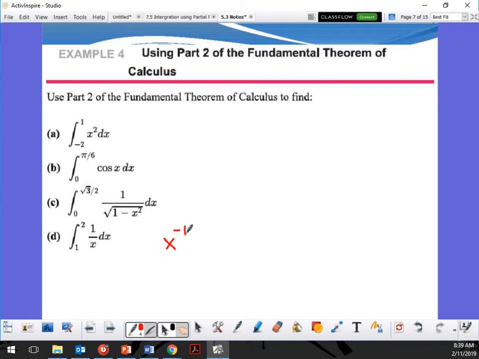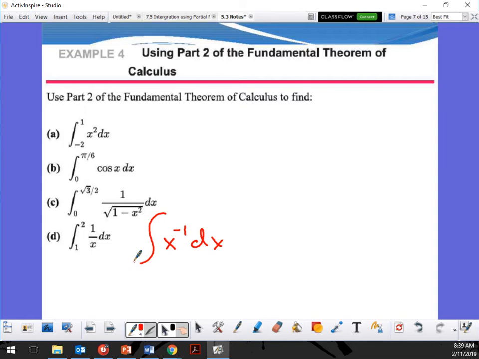So x to the negative 1, dx, right? What happens when you take the integration of something? What do you do to your exponents? You add one, but what is that going to do to this one? It's going to give me x to the 0, so that's going to mess up my whole function here, isn't it? So if you look at this one, something else is going on here. Whenever I have this, it's going to give me something special.